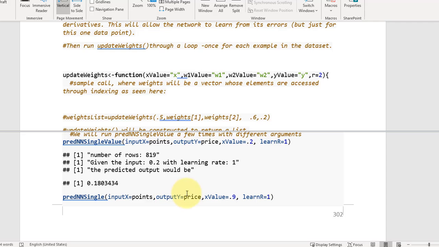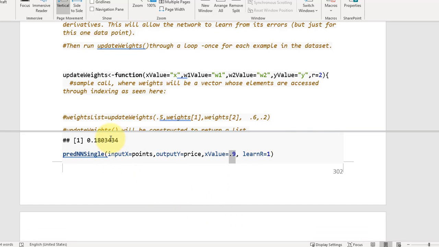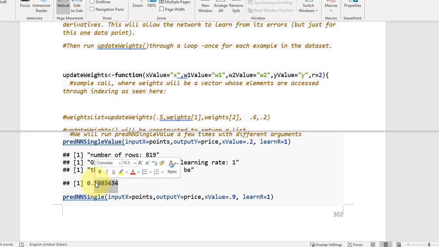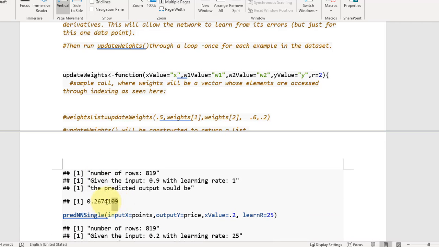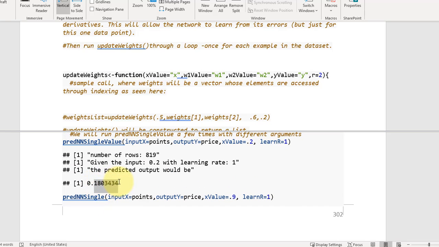So as the points go from 0.2 to 0.9, the price goes from here to here. So at least the price is increasing. Now, how can you figure out how to interpret the price here? What does this mean in terms of the price? This is our price variable, and similarly, what does this mean? This is the points, but if you look at the data set, there are no points of 0.2. The points are much higher than that.